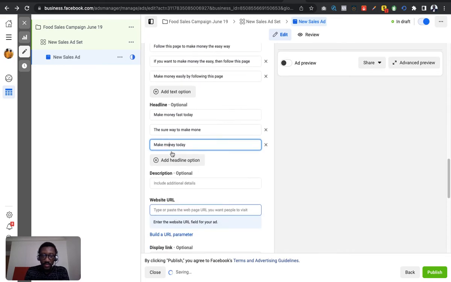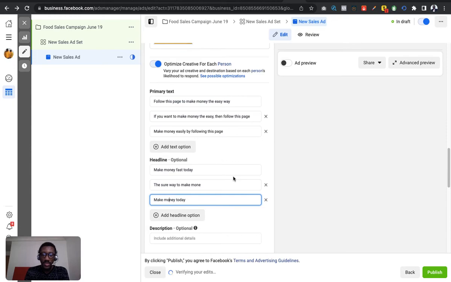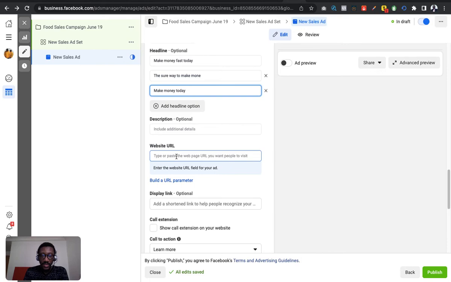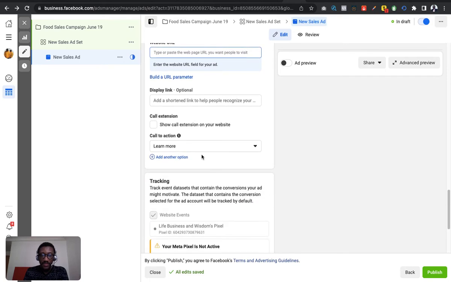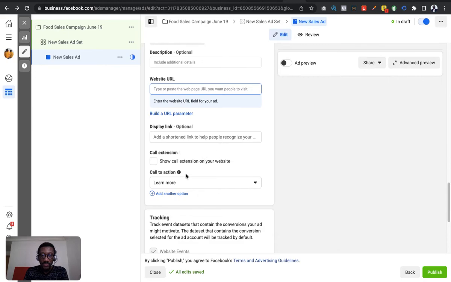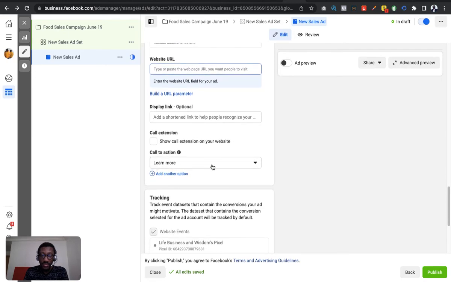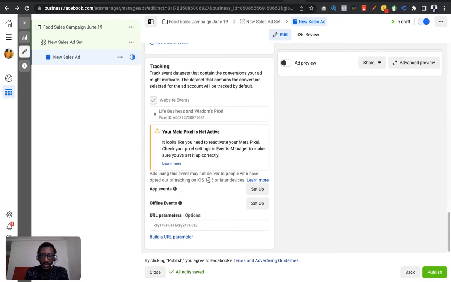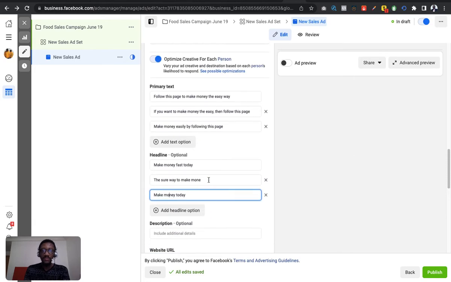The description, I used to leave it out, I don't use it, but in your own case you might decide to add some descriptions, and make sure it's up to 3, because it will be shuffled. These ad creatives we added to this particular ad will be shuffled between different people, between different audiences. So I've done like 3 now. Then you insert the website URL, which is very important. Then you scroll down. Your call to action is usually learn more anyways. So guys, we are literally done with setting up the dynamic creative feature.